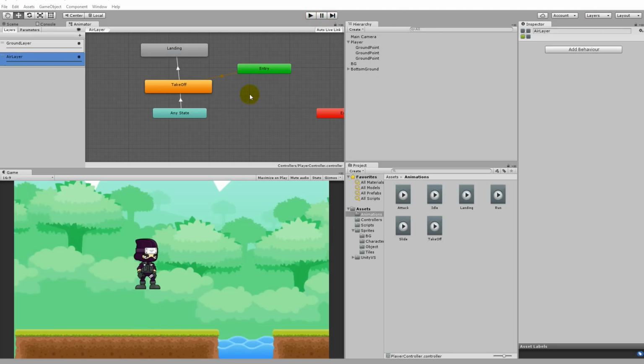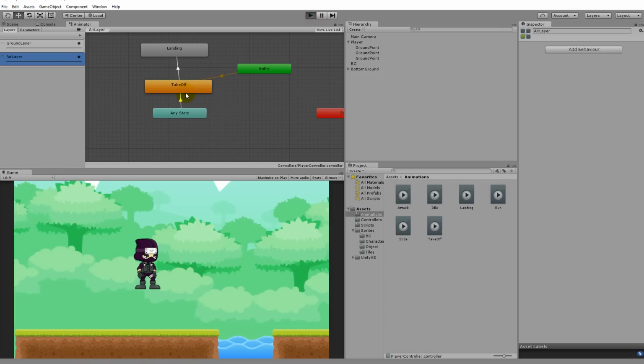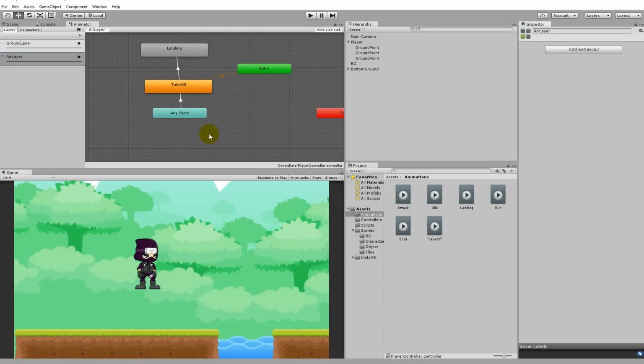But I actually noticed something. If we play this, you'll see that the takeoff animation is played right away. So whenever we start our weight here, then our takeoff is played at all times. And we're maybe not interested in that. Maybe we want to wait with playing the takeoff until we want to. Because right now the takeoff animation is never shown, it just ends up in the last part of the animation.